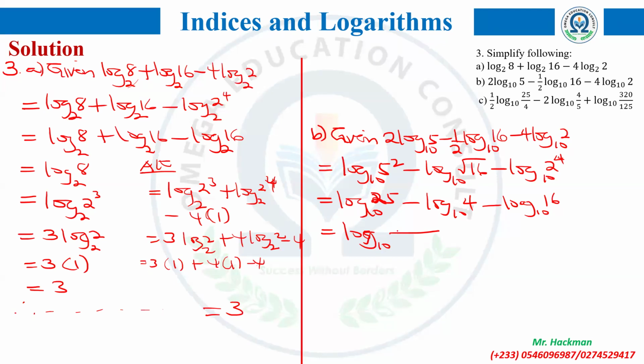So now my numerator will be occupied by 25. Do you agree? The denominator will be occupied by 4 and 16, but they will multiply, so it will be 4 times 16. All correct? Okay, so here we check if you can reduce before you multiply. Remember when we did order of operation? I told you this. So can we reduce? No. So we have to multiply. So you get 25 over 64. This is how far you can go. Immediately you go beyond this, you will need your calculator. And usually questions like this, you are not supposed to use your calculator. Is that clear?